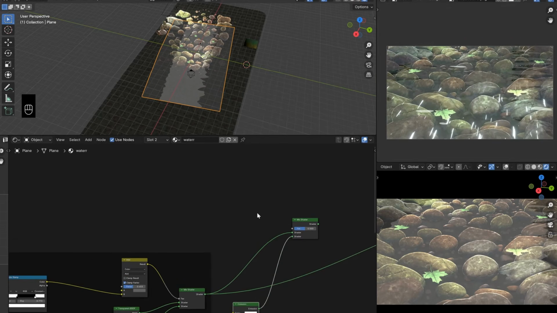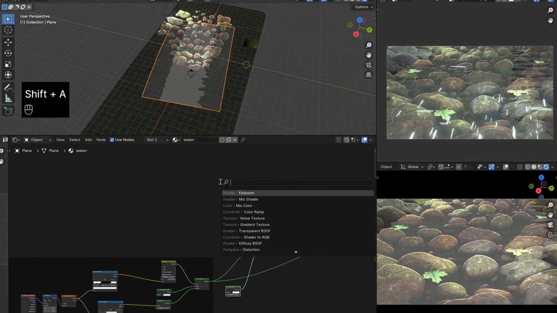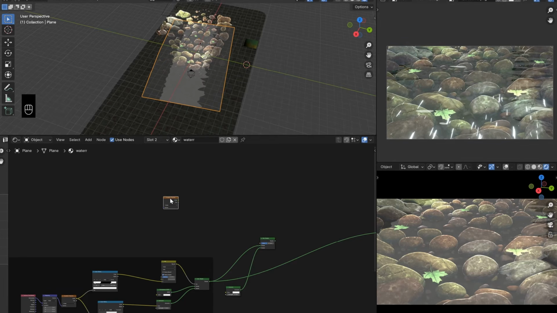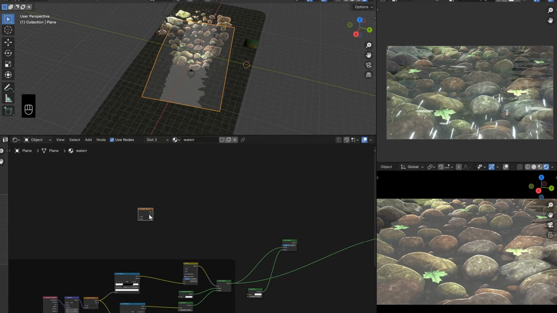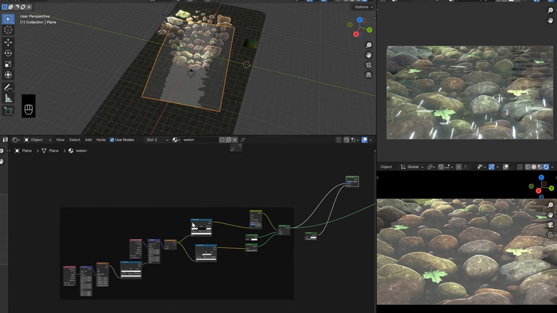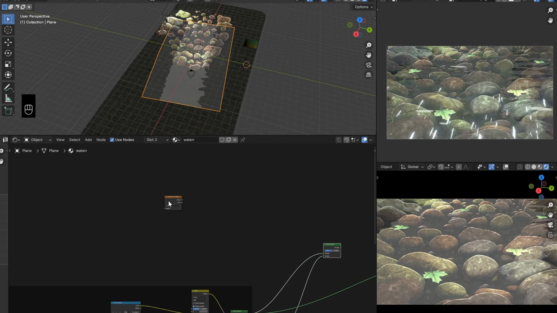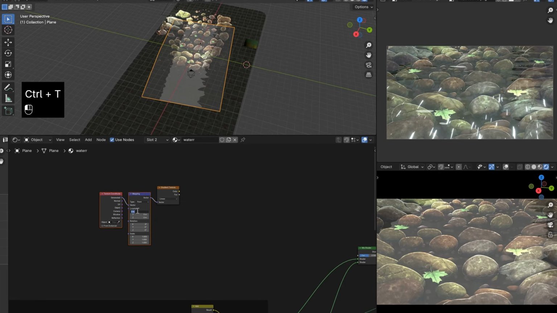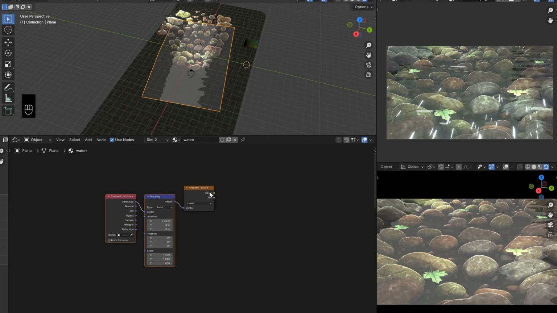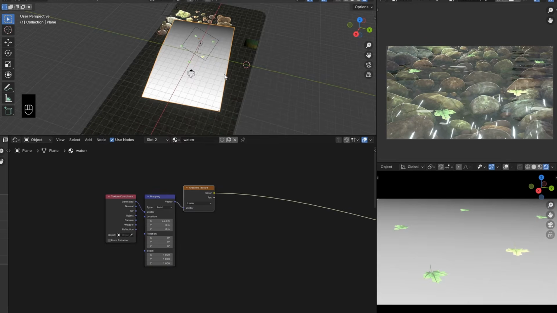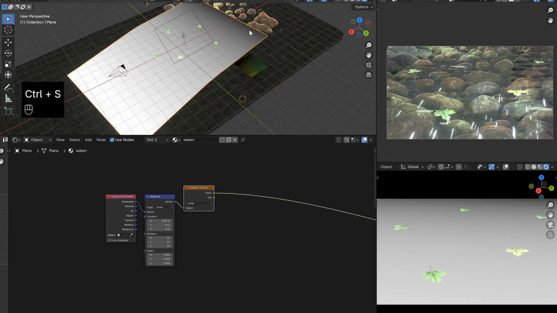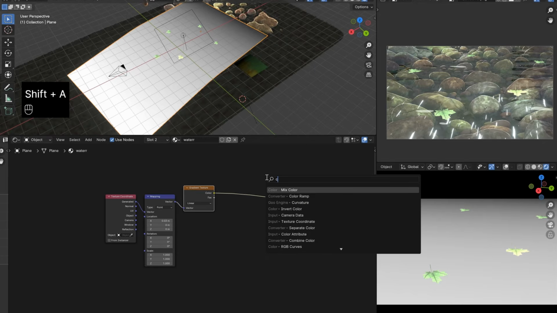So let's select that, and now we are going to add a gradient node. So this is going to be the basis of the next setup as well, similar to the first one. I'm going to press Ctrl T on this gradient node, and I'm going to move it a little on the x-axis by 0.03. Okay, let's view this. Okay, it's coming from the back, which is actually what we do want, but we want it a bit more here by the camera. So I'm going to bring in a color ramp.